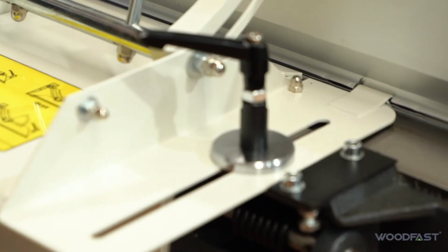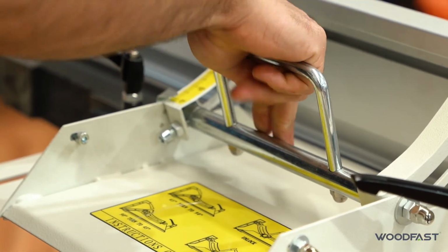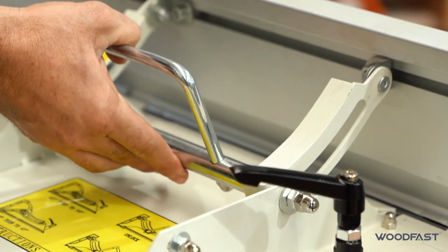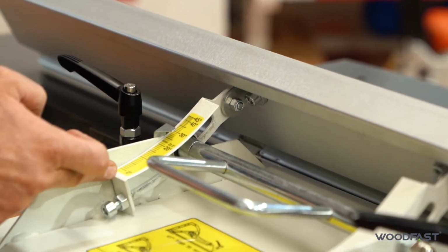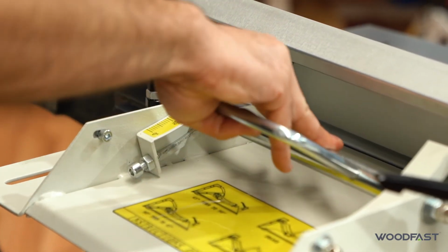You can also adjust the tilt on this. So you pull this lever down, that will loosen it off, and then we can tilt that over to 45 and then back over to 90. And we can lock that down. So if we want to do an angle of whatever, we can set that. And there is a dial gauge on the side here, which gives us an indication of where we are for our angles.